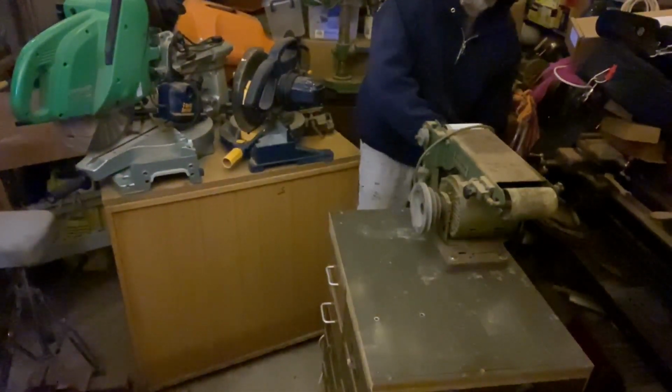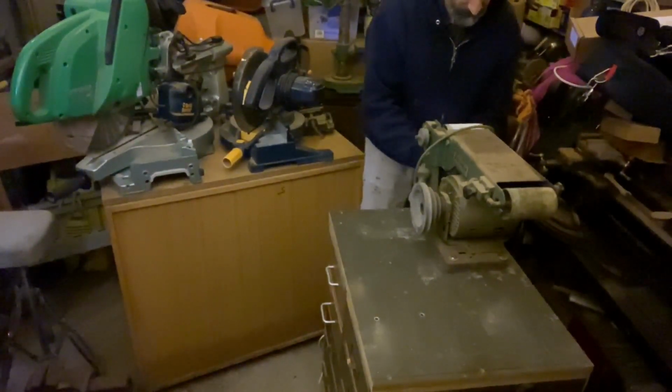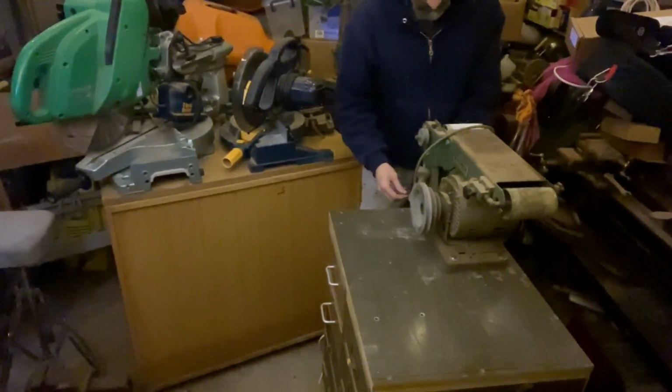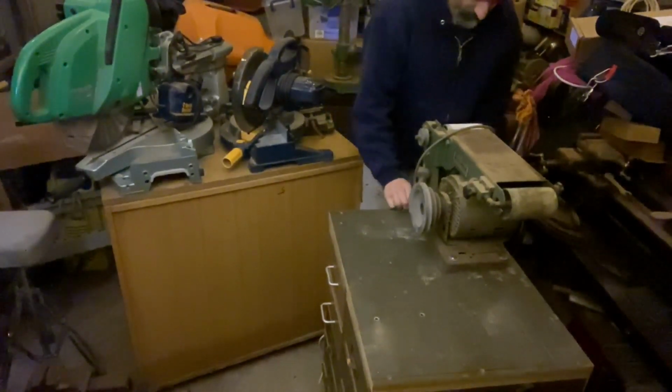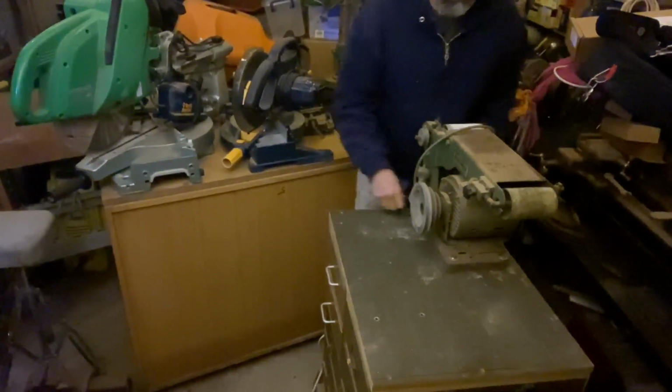Of course, the mounting holes in this are fairly large. There's a bit of play for basically getting this set up well, parallel with the side of the table.